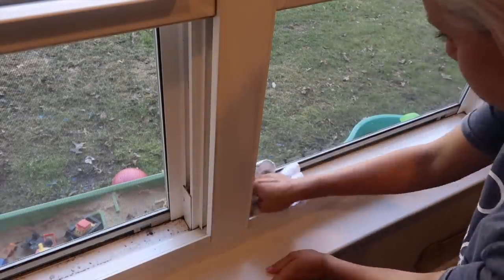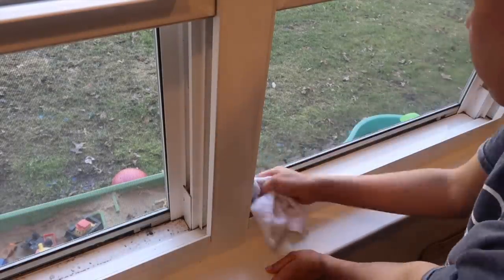It was getting really warm out this day, so I went ahead and opened my windows, and I noticed all this yucky stuff, so I cleaned that out as well.